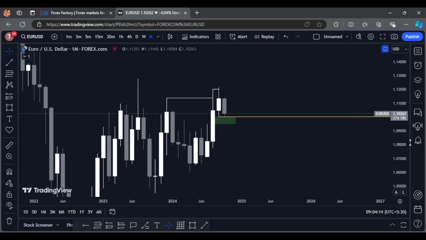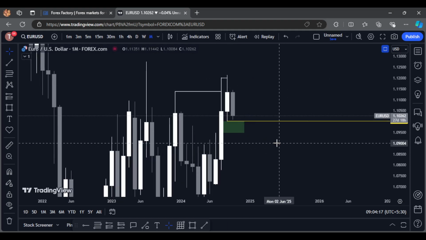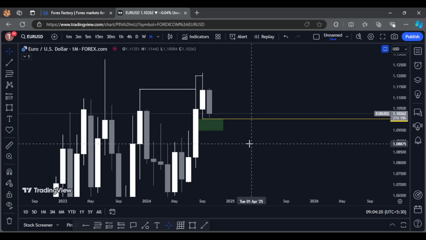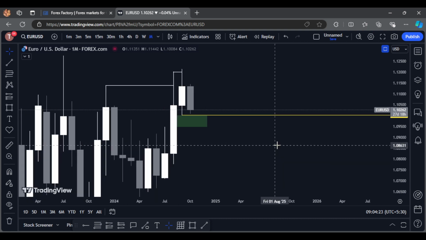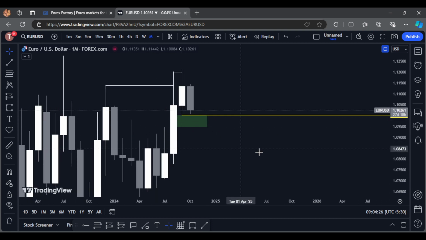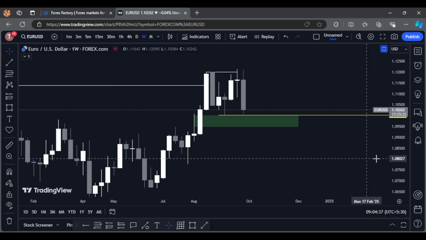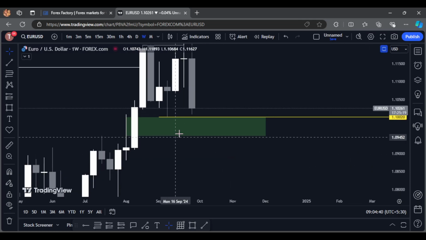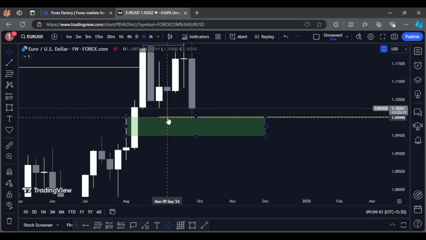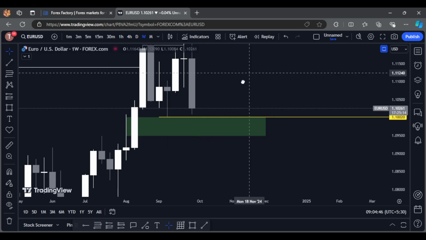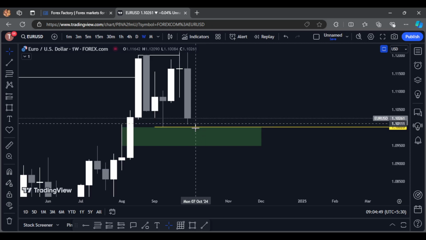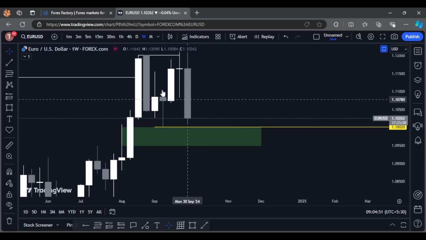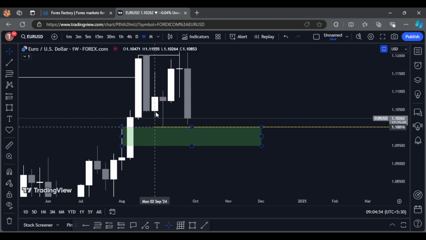This is the monthly chart, and what we can see is that the price is moving into the downward direction, and we are having this unmitigated FVG into the monthly levels. So I'm anticipating that this low will be vulnerable for the price, and we are going to take this low. So let's move into the weeklies to build our narrative according to this monthly bias. Now that we are into the weekly, we can see that this was the monthly FVG, and this low we are having will be a weak low for the price, and I'm anticipating that most likely we are going to move below this low. So let's move to the dailies now to see what do we have in here.